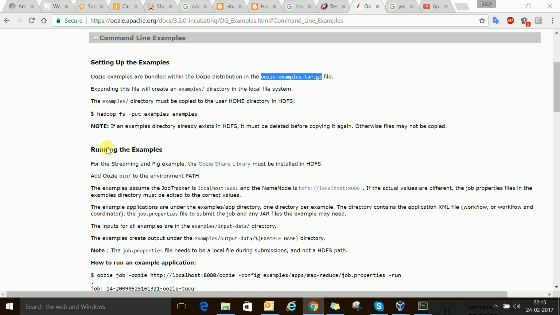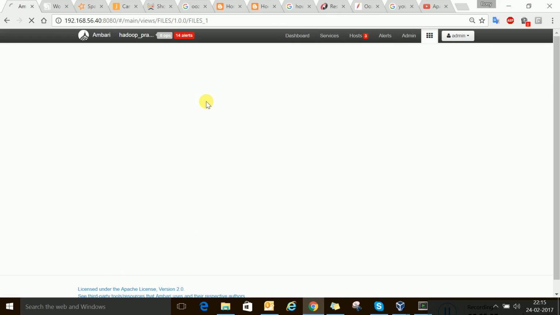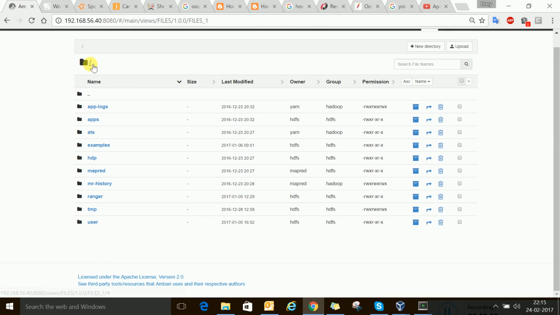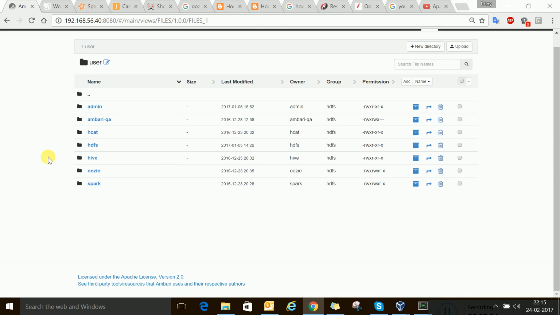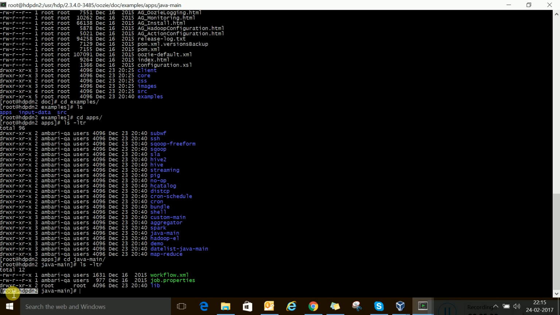As you can see, I am in my files. This is the Ambari file browser for HDFS. We go to /user, and there is no user directory for root, but we have logged in as root. In HDFS, whichever user you are logged in as, it's typically a protocol, a rule, that makes things convenient for developers, admins and everyone to create a directory under /user/ whatever user you are logged in as.